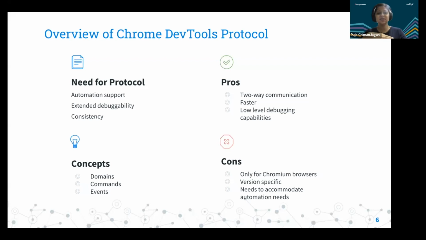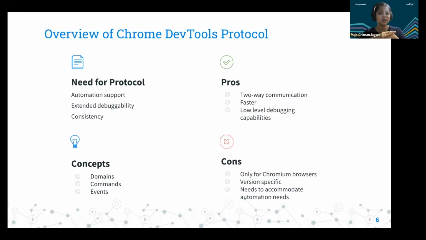Additionally, since Chrome DevTools protocol is able to communicate with the browser, it can also communicate with the Chrome driver. Chrome driver is nothing but a binary that you download for testing purposes that knows how to talk to the browser and drive the browser. So the same protocol is used for Chrome driver, which makes it easier to use it for automation purposes as well. Okay.